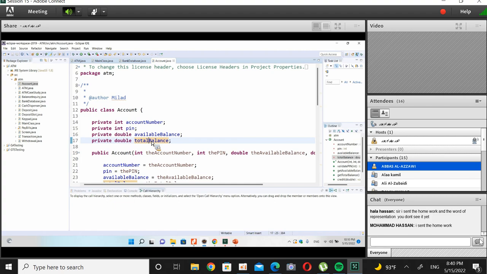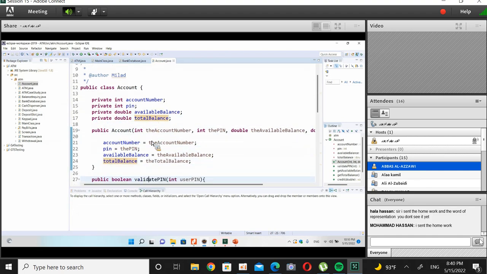Someone may have a total balance where some part of it could be blocked due to some problems, such as a loan. So the available balance may be different from the total balance, and in this implementation, we consider these two attributes separately.